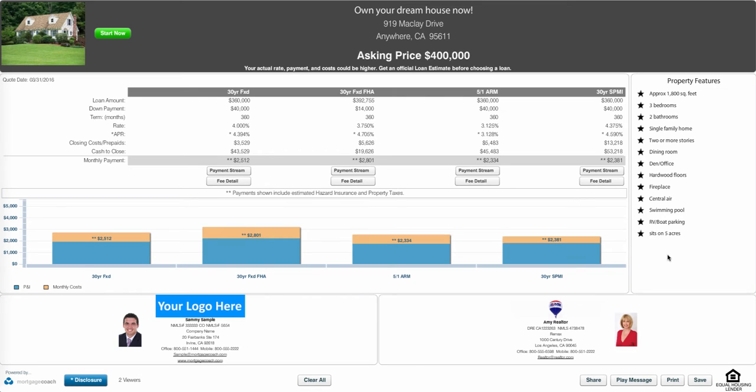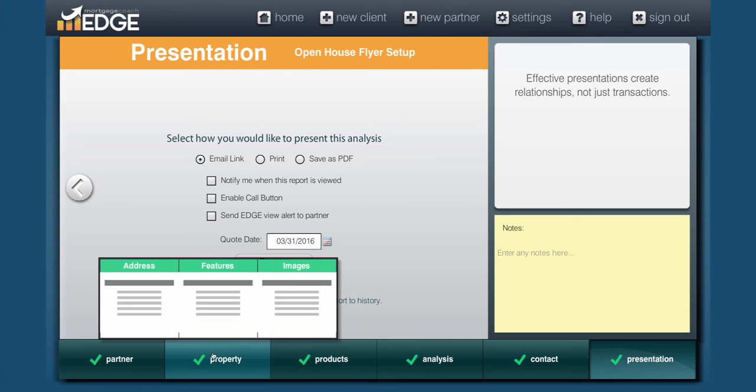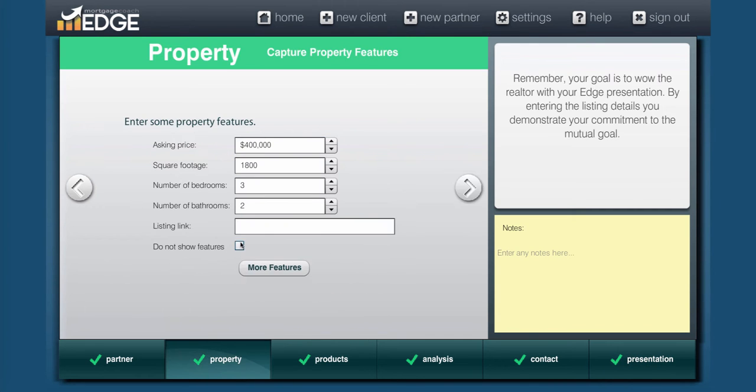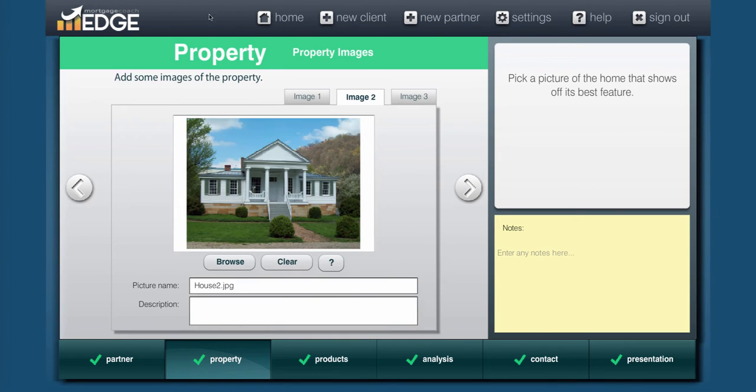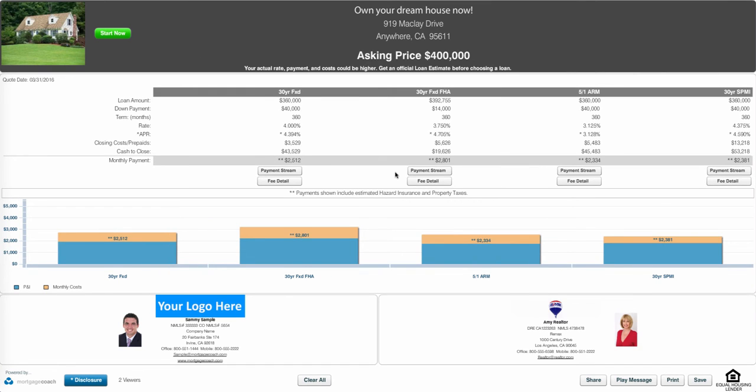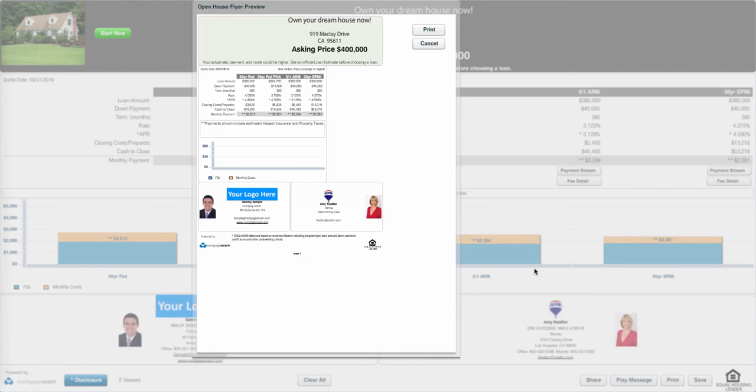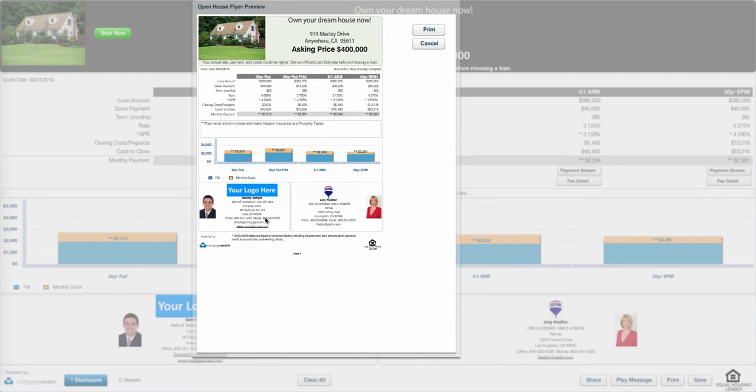We've got our property features there on the right. Now, we've given you the opportunity to basically omit this area and stretch out the graphic area. So when you go back into Edge, if you'd like to do that, go into your feature section of the property, hit Do Not Show Features, then hit the right arrow. And you can see that when you do that, it eliminates the right side column and stretches the loan products out, as well as the graphics. Now, when you go to print, you'll notice that it also removes that right side pane from print. So it's going to be just a full page print job without the property features on the right.